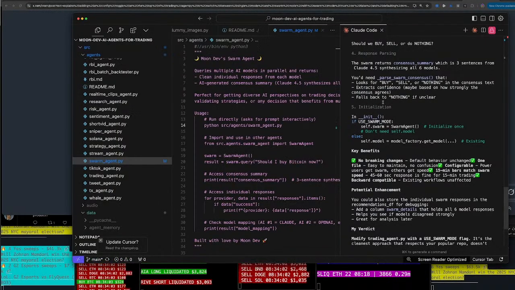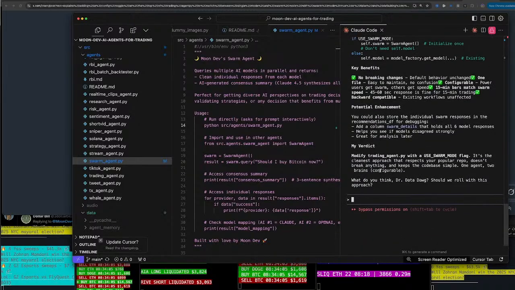You'd need to parse, look for buy, sell. Okay, no breaking changes. I think this is a great way to do it. Let's do it. Look at my config. We're going to use this token to trade. And I want the prompt to be very specific to respond buy, sell, or do nothing. That's what the response will be. We'll require them to send that back, so then the consensus method can figure it out easily.